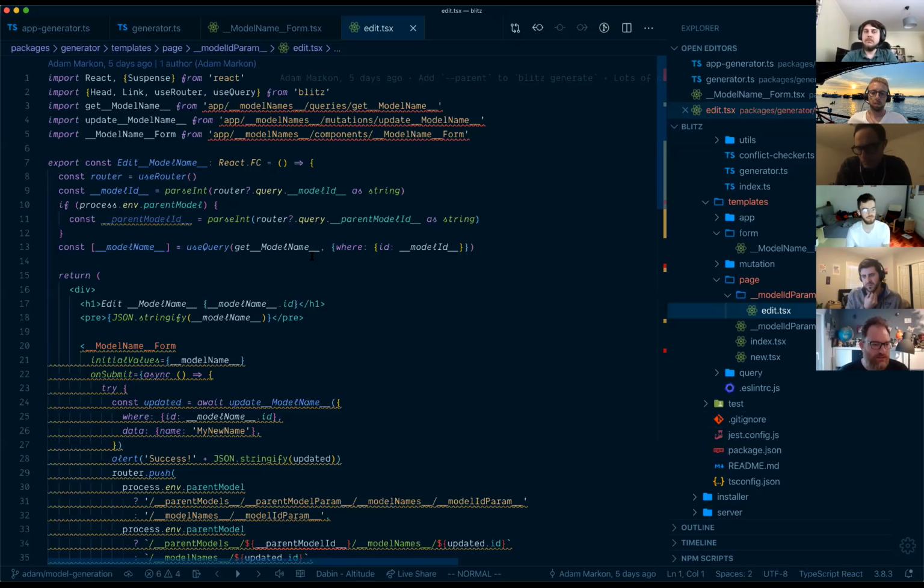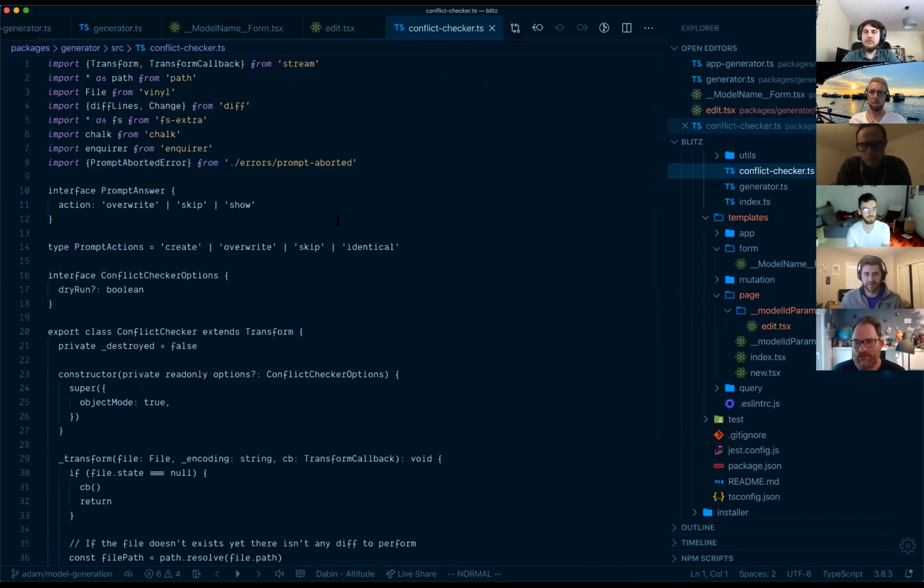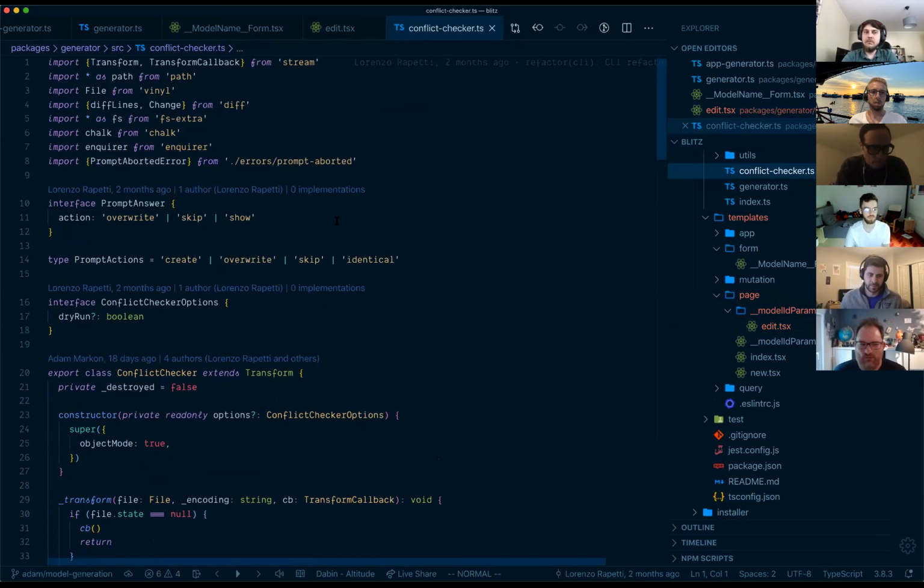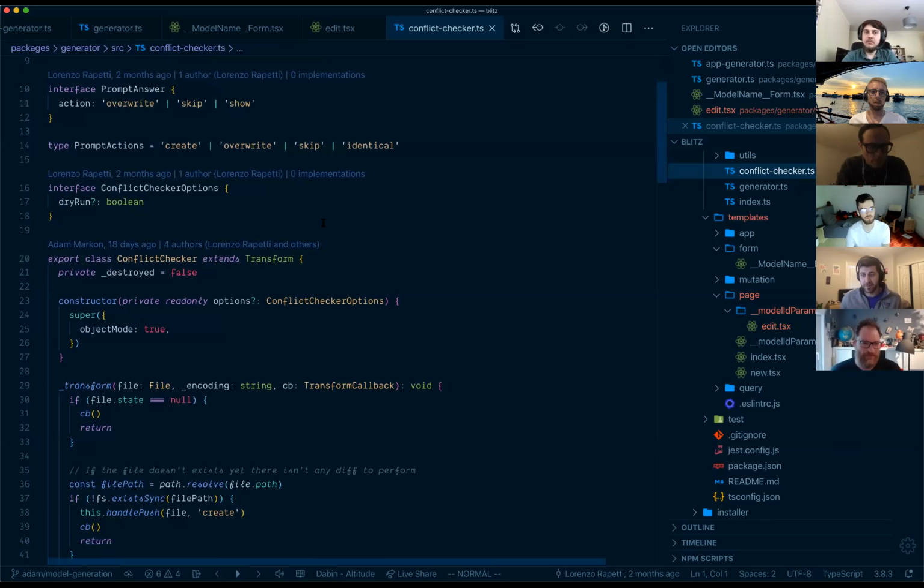Okay, yeah, interesting. And I think that would lead to a question about conflict resolution, but you will get there eventually, I think. Yeah, we can talk about that right now. I mentioned that we have this conflict checker, which isn't incredibly smart right now, but it does handle everything we need. So if there's an existing file that you try and write into, we'll show a message in the console that says, would you like to overwrite with these changes, show the changes, or skip the commit, basically.